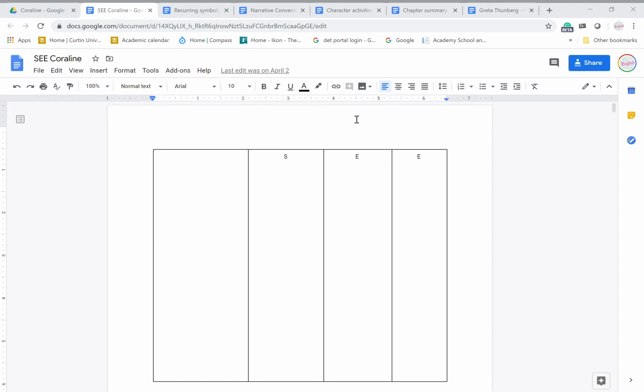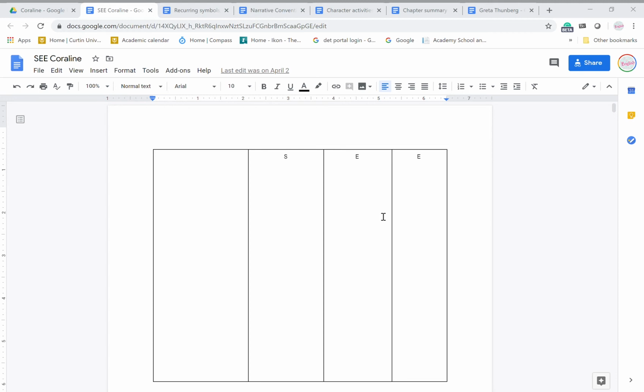SEEC. I used to have a simplified version and then realised it was limiting, so I added an extra E, which was the ability to explain your statement, and then I get them to repeat the examples and effects, similar to how I was getting them to repeat it in the comprehension task, because this is the analysis. This is where we're getting an idea that they know the conventions and that they can state what the effect is. So every time I teach any kind of text, my students have to do SEE.